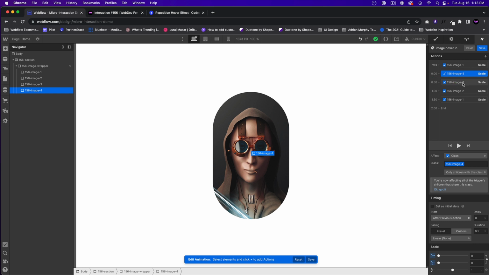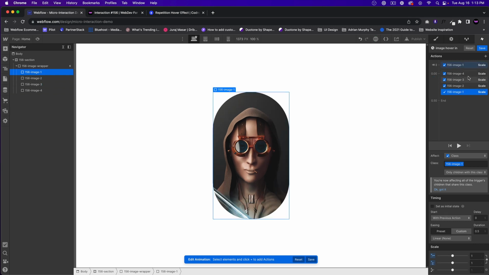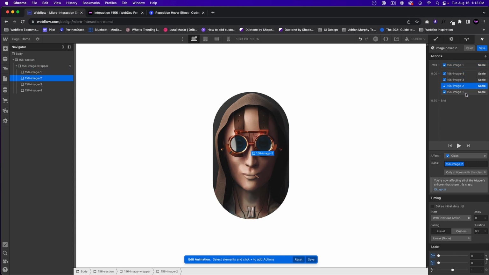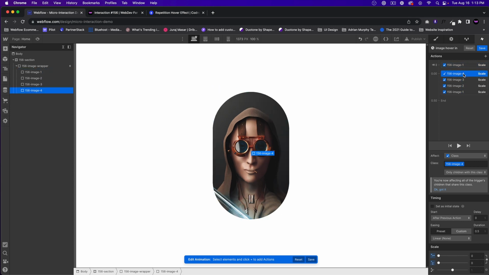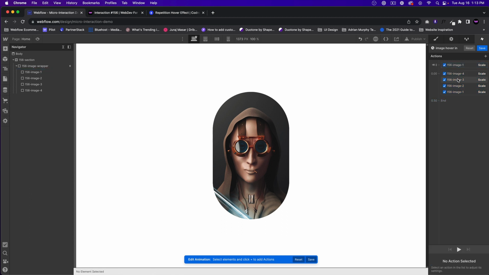Okay, so we want to start all of these together. So we'll click, hold, and drag all of them together. Just make sure that they're all correct. Yep. And now the duration is going to be 0.5 seconds for this animation. So each of them should have a duration of 0.5 seconds. And we'll change the easing to ease in out. And then we're just going to delay them.